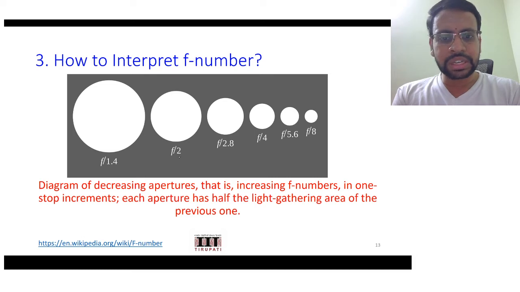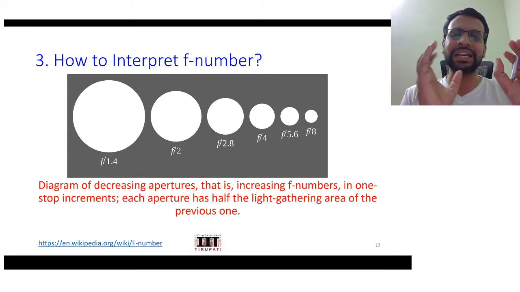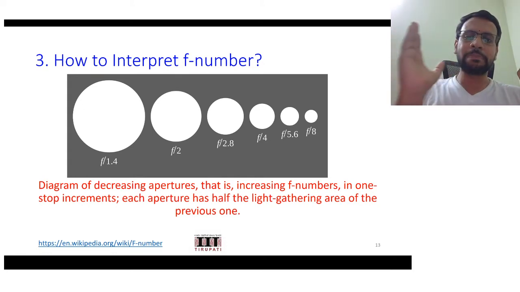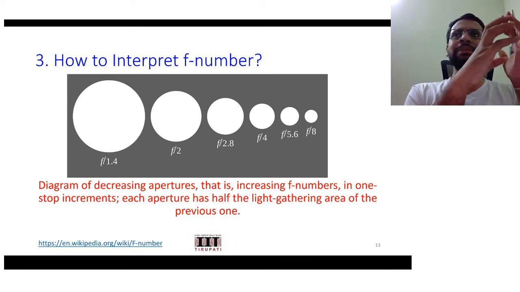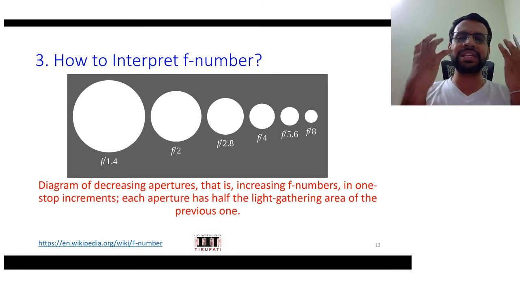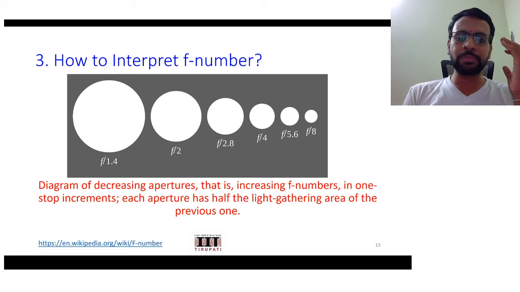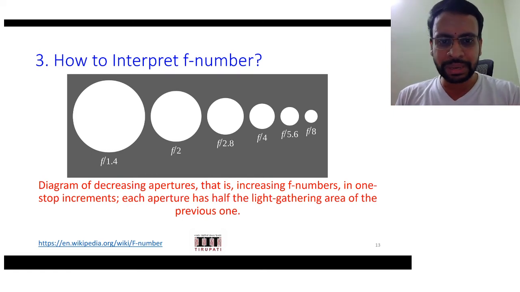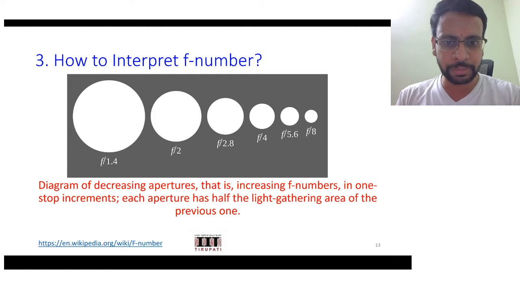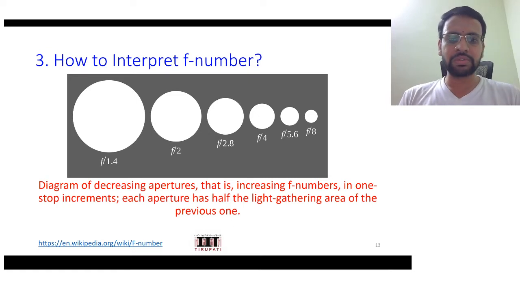You could do very simple math here and figure out that f by 1.4, of course this should be root 2, so 1.414 is probably the right number there. So it's not scaling in terms of the diameters, but this scaling is in terms of the area, representing the amount of light that's entering and falling on your lens. So this is 1.4, that's why you could see here 2 times that will give 2.8, 2 times that will give you 5.6, and 2 you skip 1, so 2 times that would give you 4, and that other one would give you 8.